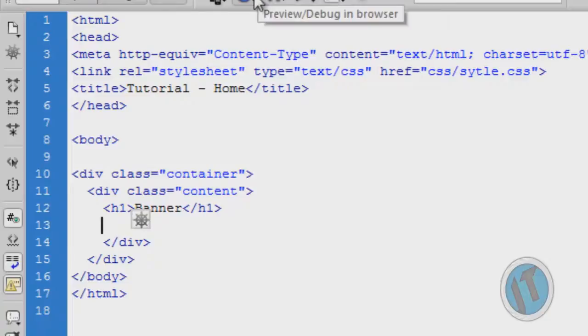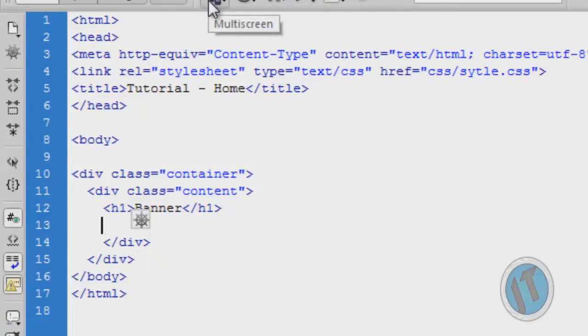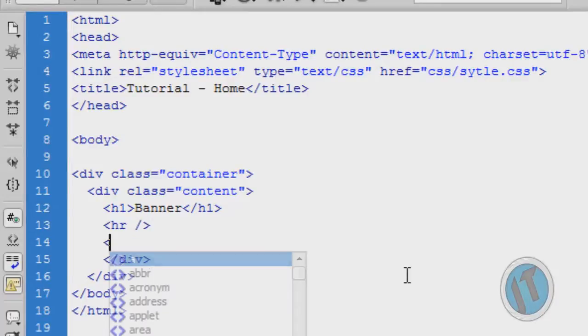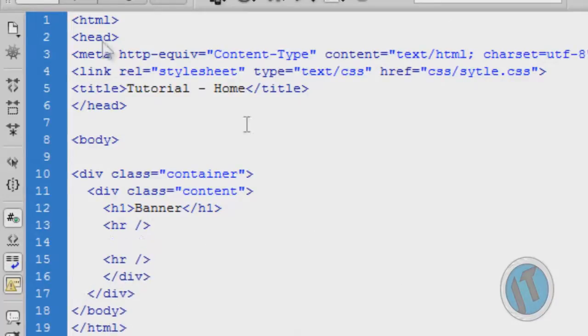But we're going to put in a navigation bar. My navigation bars always just consist of text that is hyperlinked, and I'm sure most of you all know what a hyperlink is. It's basically text that is clickable, and when you click it, it takes it to wherever link is linked to that text. So what I'm going to do is do a horizontal line like this. So the code for a horizontal line is that, and I'm going to do another one like this, and in between the horizontal lines is where my navigation bar is going to go.